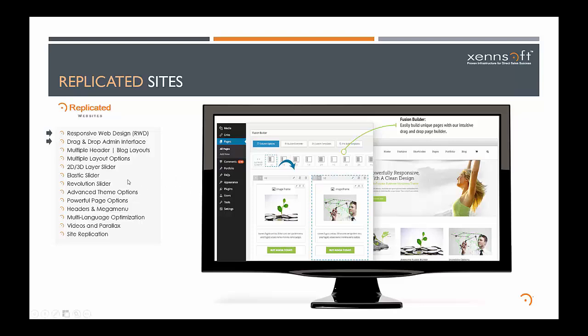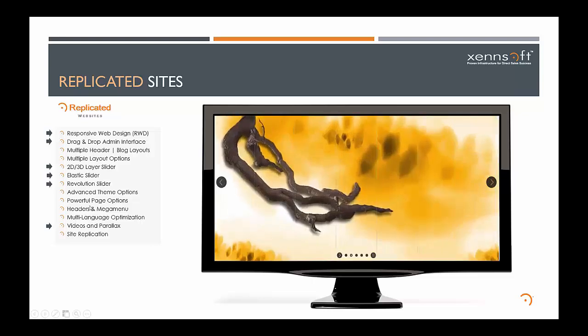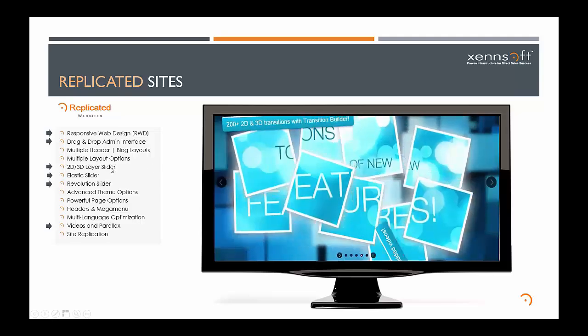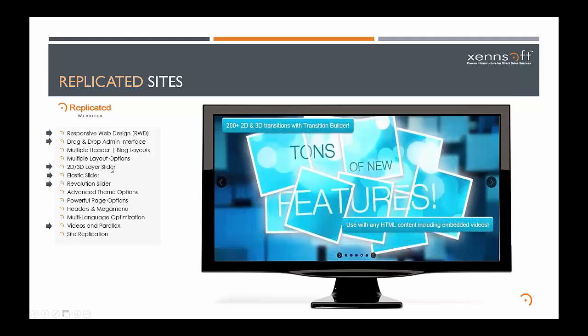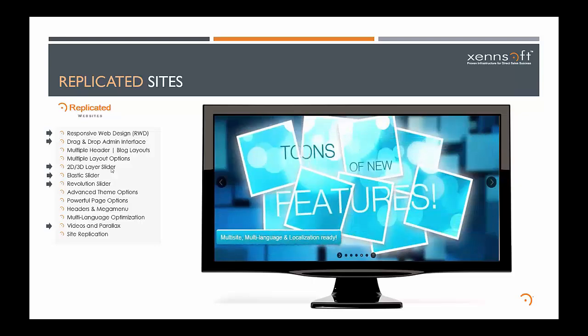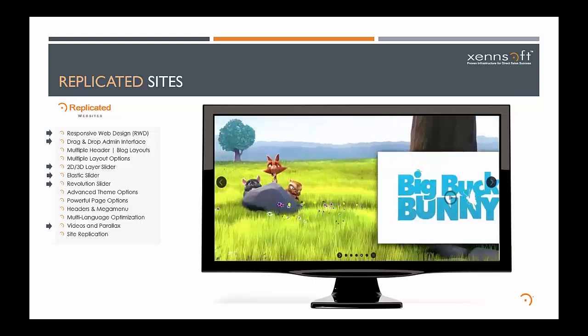As you get into our template, you're going to see a lot of fun things. We have probably the latest technology in terms of slider development and publication. You have options for a number of different slider formats. There's elastic sliders. There's, as you can see, 2D and 3D slider technology. We have revolutionary sliders, so you can create sliders to provide messaging that could drive traffic to a call to action.